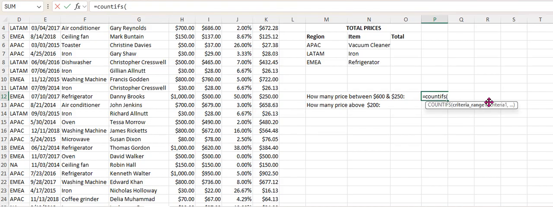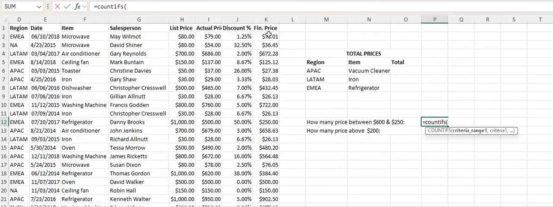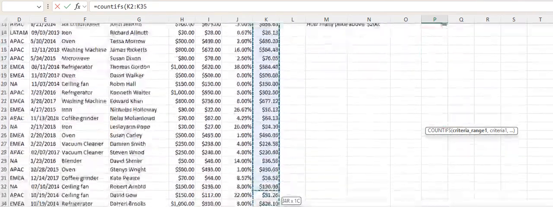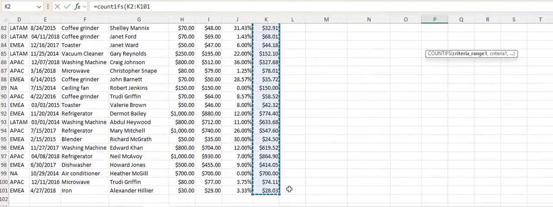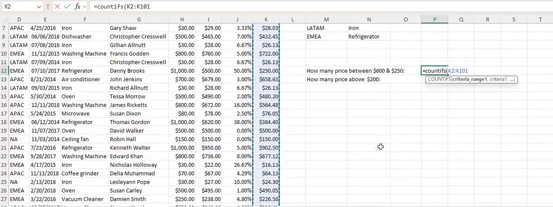COUNTIFS, with parentheses. Now you see the query fields are different. First, I ask for criteria range 1. Before, the one we did for criteria range, it says criteria range 1. So I'm going to select my field. And now, after I add my separator, it asks me for criteria 1.